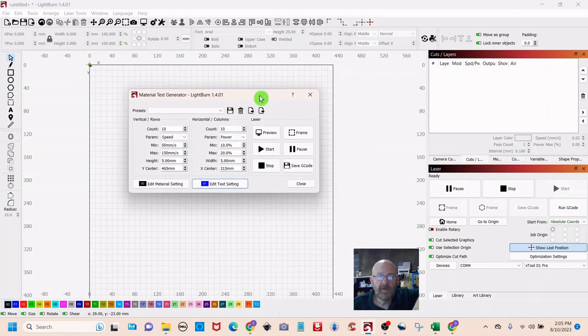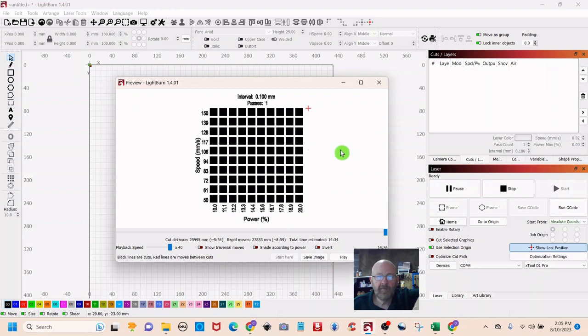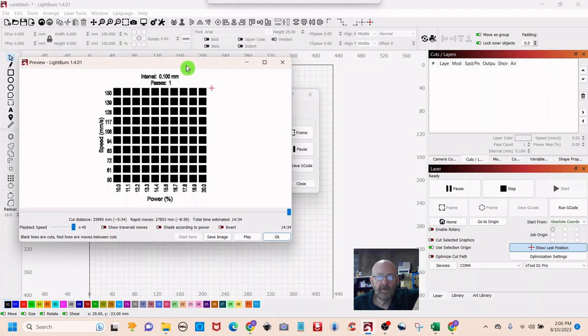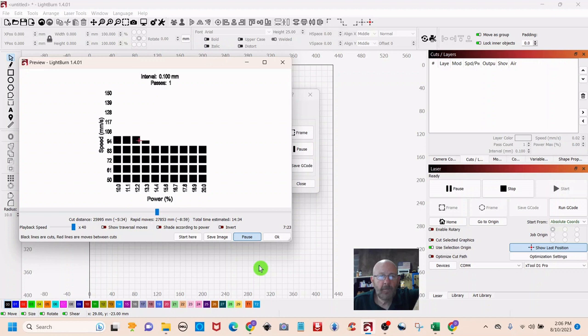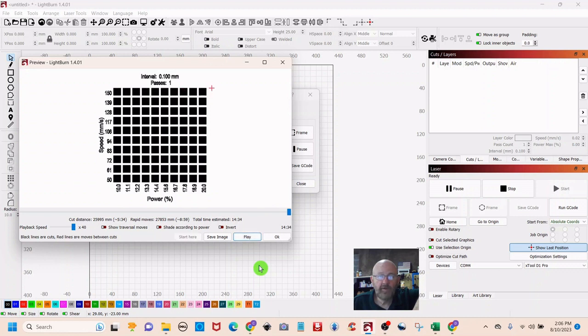And now we just need to go get set up in the laser. Well, let's do our preview. All right, we got a preview here. And we're going to hit the play button and let it play through. So that's what you should expect to see on the paper. And then you can select whatever looks best to you. There's no right or wrong answer when it comes to engraving. It's whatever you want it to be. So once you get these tests done, you can select how you want it to look and go from that.